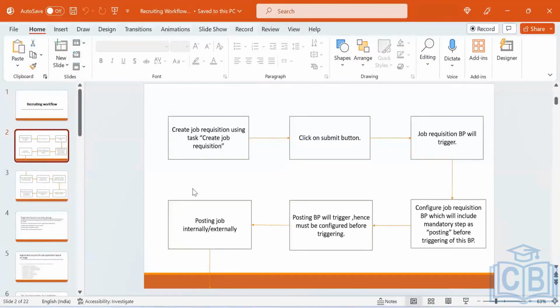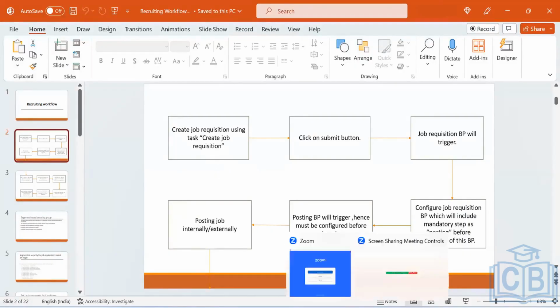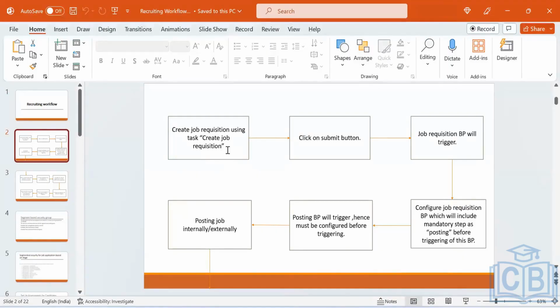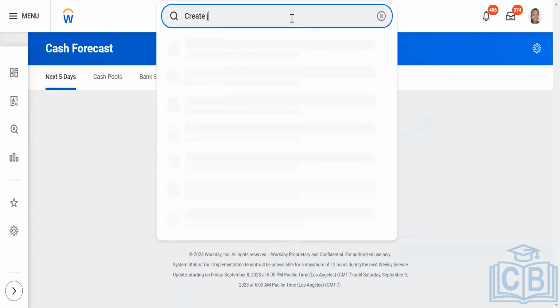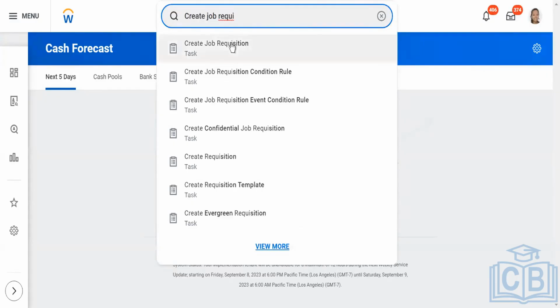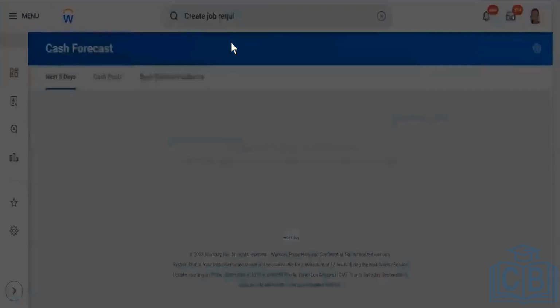When you create a job requisition, in the tenant you go there and put the task Create Job Requisition. Let me show you. This is the task, Create Job Requisition.